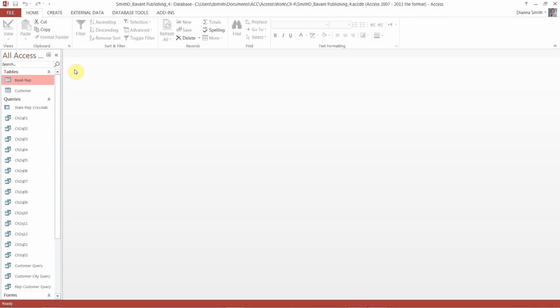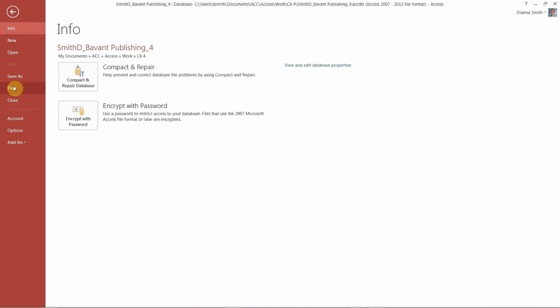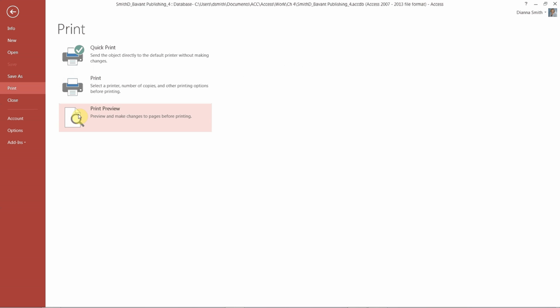On this one now it says to, with the customer's book rep report selected but not open. So customer by book rep report selected, go to file and print. And once again, do not print. And they were wanting you to do this, but make sure you know how to do it for Sam, so that when you get out there in the real world and have to do it, that way you can print reports.